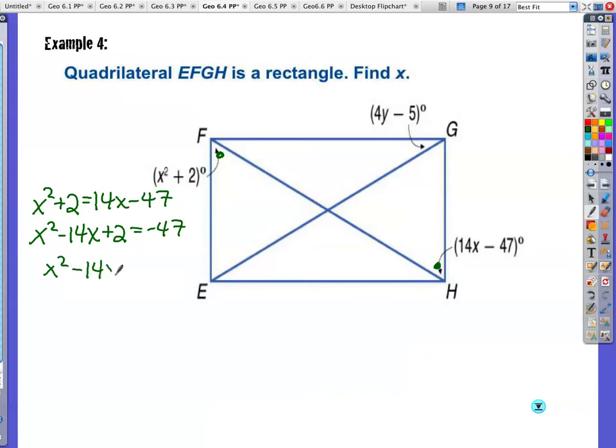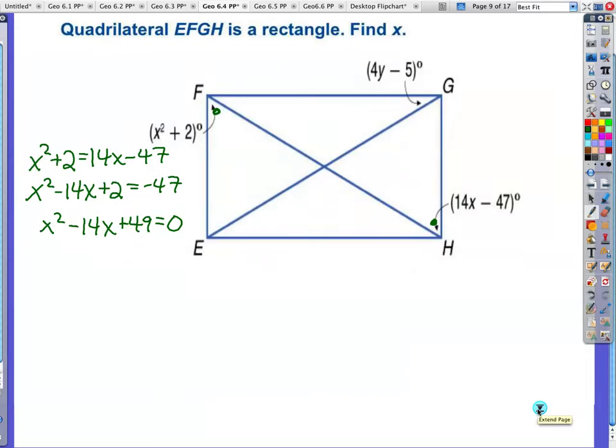So I'm going to get x squared minus 14x plus 49 equals 0. This is what makes this section a little bit of a bear. We're going to have to go back to A, factoring, or B, quadratic formula. Do-do-do-do. That was really off pitch. Sorry. The thing about factoring, it doesn't work all the time. Quadratic formula does work all the time. I'm going to show you both. Remain calm. We'll get it all figured out. You're just going to copy it down for now, and then we can go through. We'll see where you are on your comfort level for either one of these, and we'll just keep working on it.